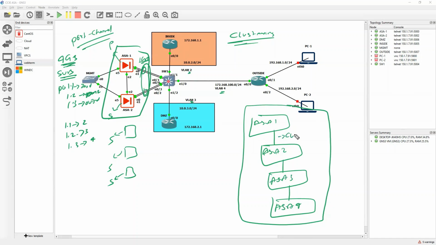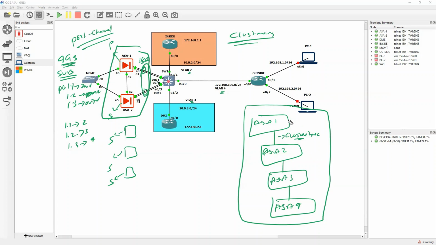That link is known as a cluster link. Here I have connected it directly, but you should not connect it directly. The recommendation is that you always connect it to the switch. That link is known as the cluster link.